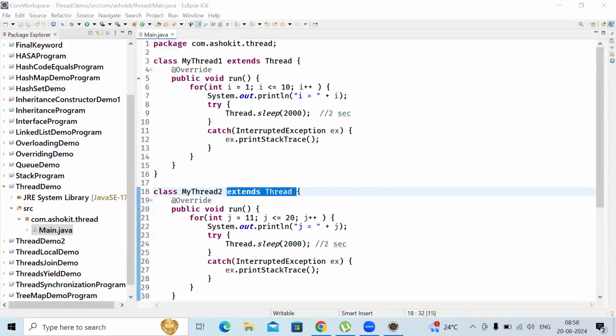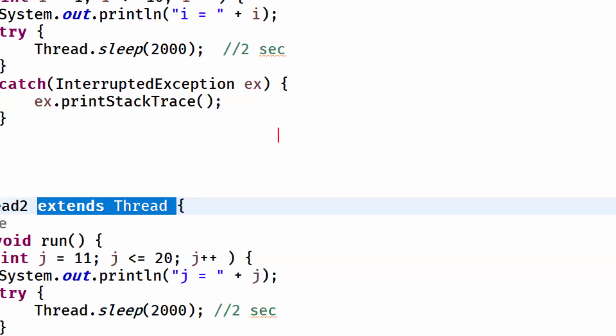I'm writing the statement; please execute the same statement in a Java program: Runtime.getRuntime().availableProcessors(). This is the method. Execute the same statement as it is in a Java program and check it.